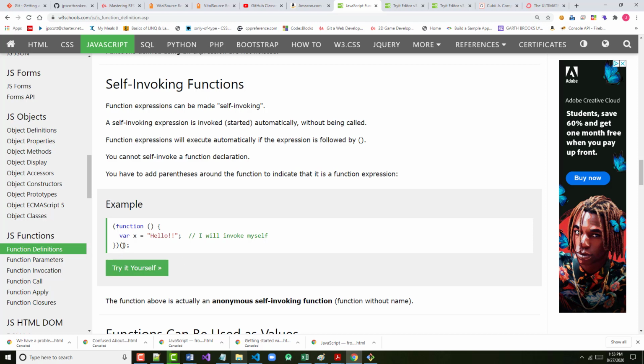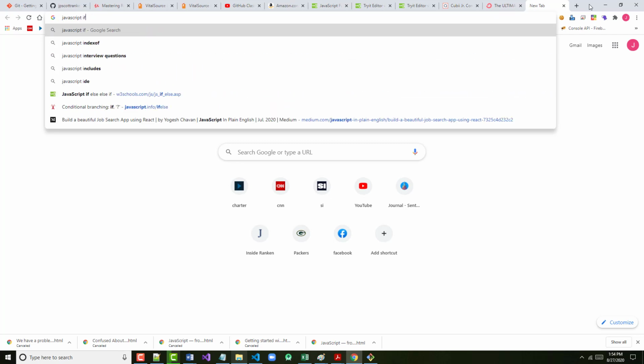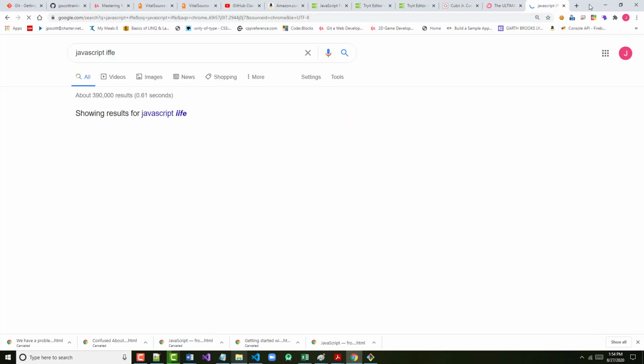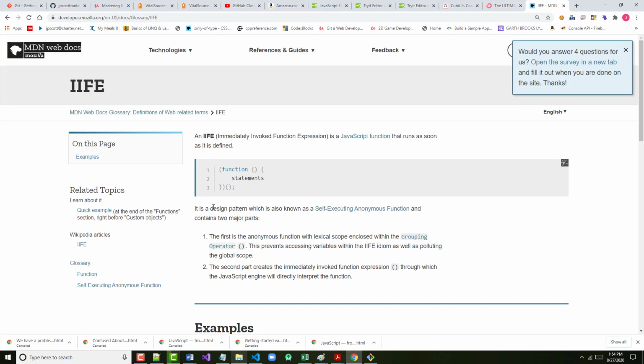Without the parentheses, it's just a function declaration. I think this is an iffy right here. I could be wrong, but I think it is. I can't remember what iffy stands for. Immediately invoked function expression. That is what these are.